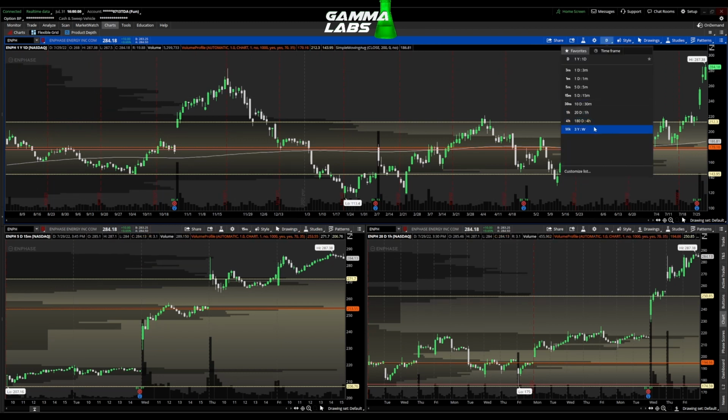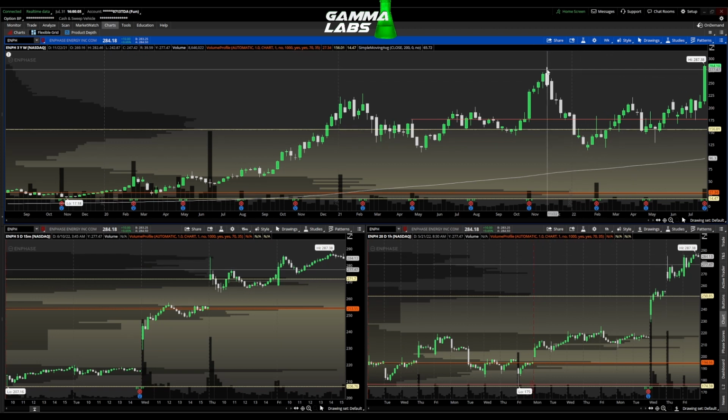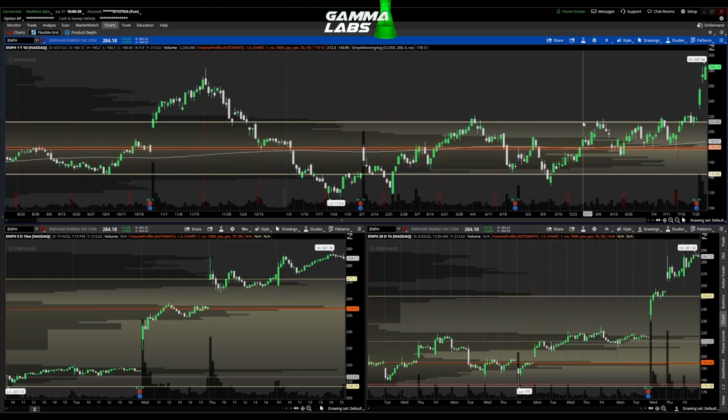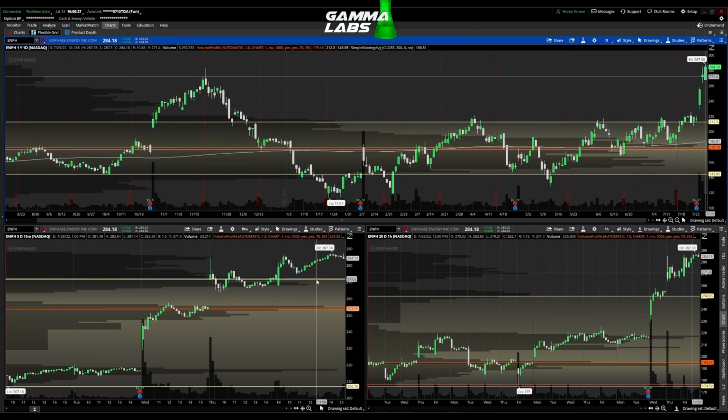Well, 3-year weekly? What's this high here? 282.46. That's above it. This is all-time highs. And that's a solid candle. So I mean, you could stay long until it tells you otherwise.